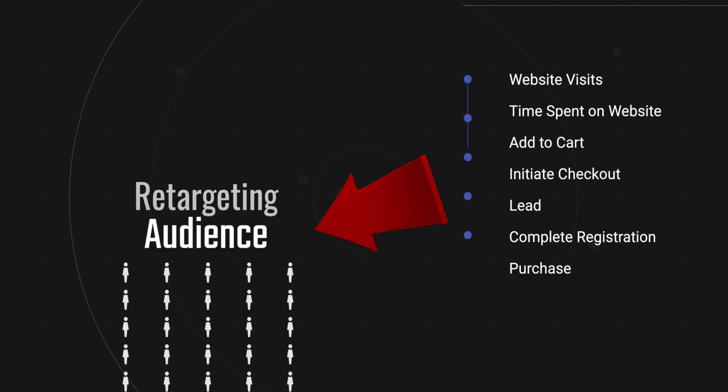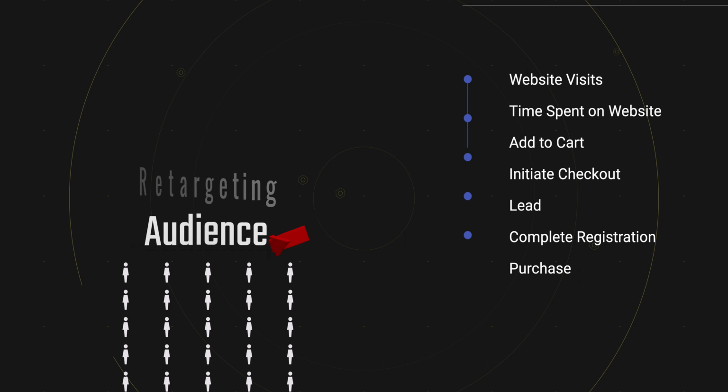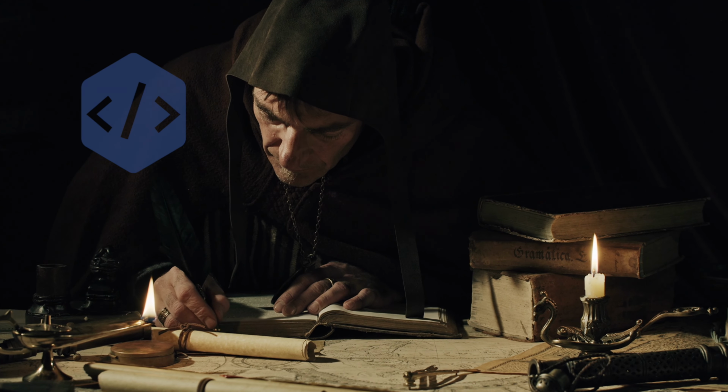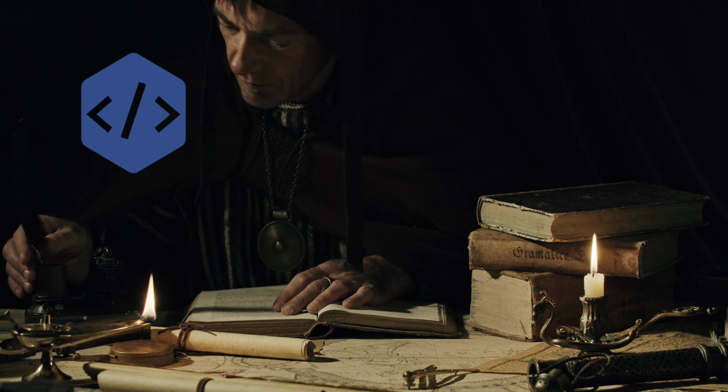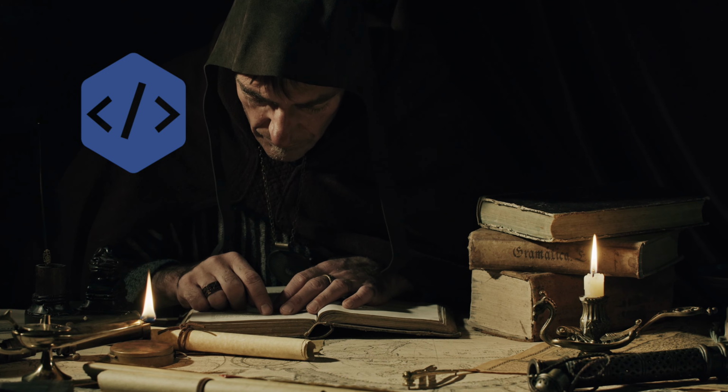So you could show ads just to people who added something to their cart or visited a specific page. You could also create lookalike audiences, so find people who are very, very similar to those that took those specific actions. The pixel was also fairly accurate at tracking those different behaviors and optimizing for them. So if you had people click on an ad and then make a purchase, it would get better and better at finding other similar people who would also make a purchase.